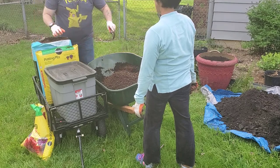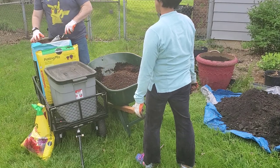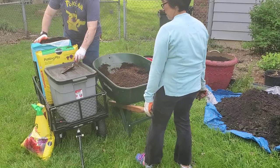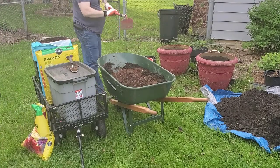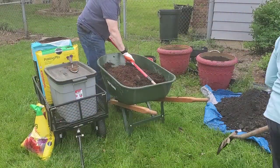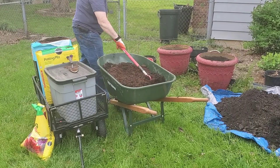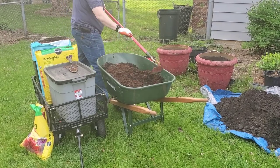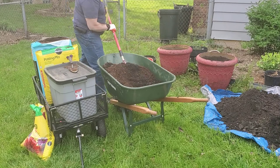I don't know if I'd use this for microgreens, but it'd probably work. We could try it when we run out of coco coir — won't be for a while. I know people in Honduras are watching this. You don't need to use this fancy soil — you already have the best soil on the planet. But we're going to show you how to plant cheaper if you live in the city.